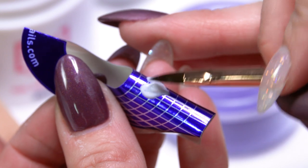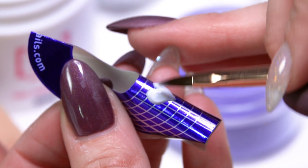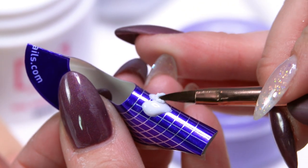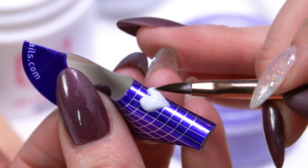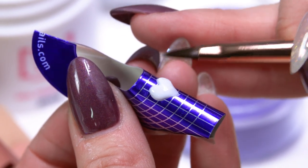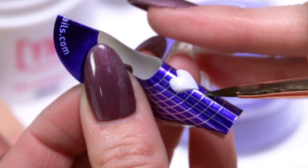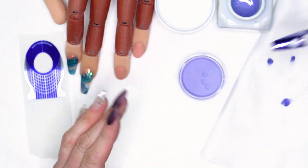Now if you feel like you want a little bit more 3D, a little bit more of a puffy kind of heart, you can go ahead and pick up another pearl and add that on top. Sometimes I like to get the shape first and then add a little bit more on top if I want to build up and make it more 3D. You want to make sure your product isn't flowing so much that it flows off the sides. So I'm going to set this one off to the side and let it set up.